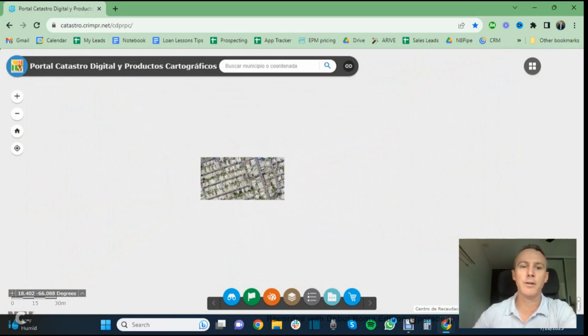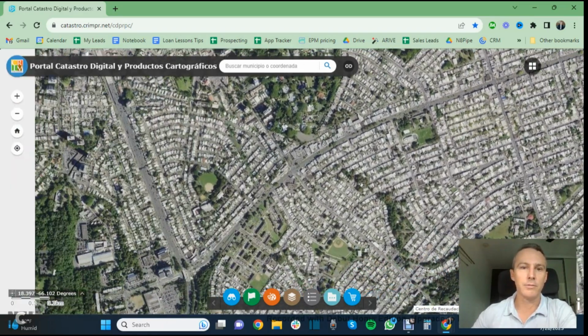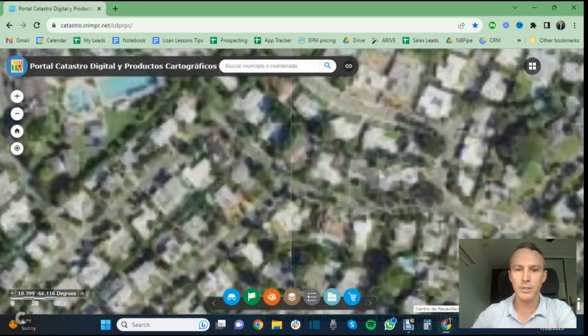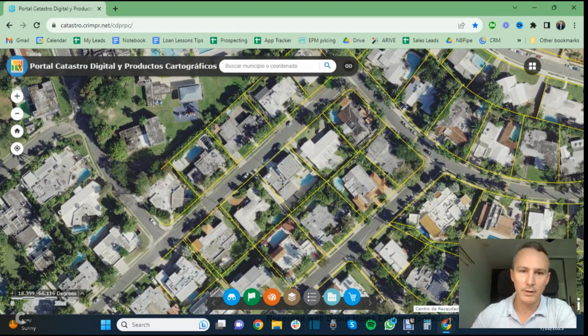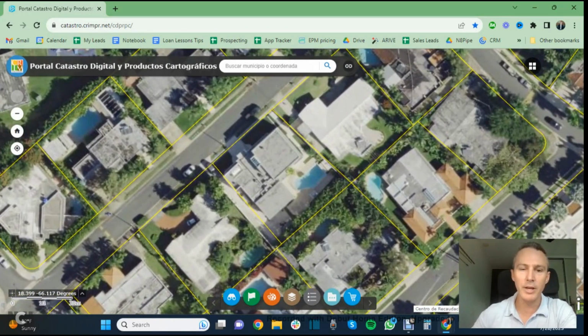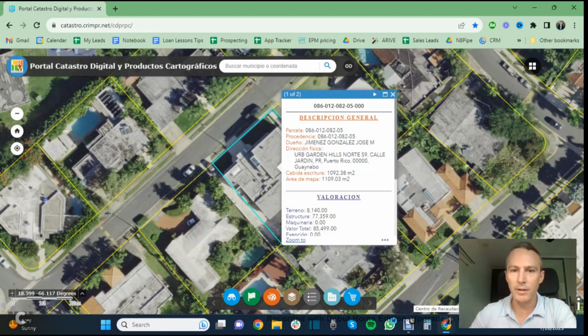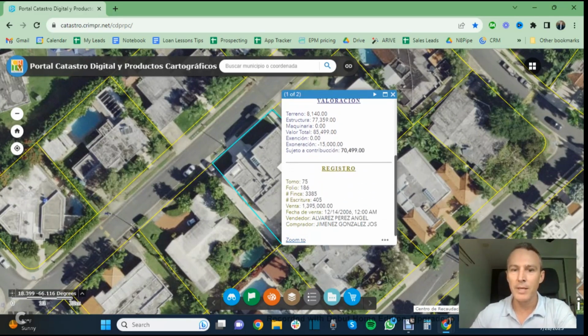If you zoom out, let's go to a different spot here and zoom into a house. Imagine that these look nice. Pool in the backyard, cool. So you just click on it, and it gives us the address, the current owner's name, and then you slide on down here, check it out. Okay, so this was bought for $1.395 million in 2006. Yowza, right? That's a house, what they call here a casota.